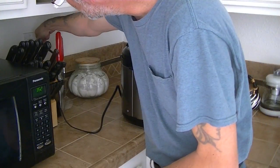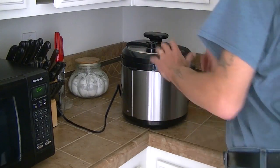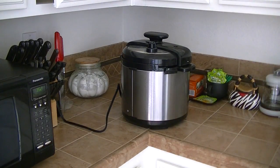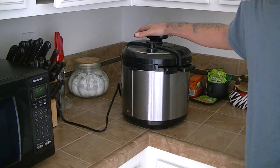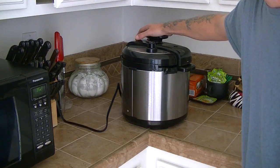Plug this in. Double check my things. The seal. Perfect. Alright, so believe it or not, in 60 minutes we're going to have the best rib there is. I mean, you just can't beat it. A pressure cooker like this is about $100, $125, and it's worth it just in time, let alone the taste.